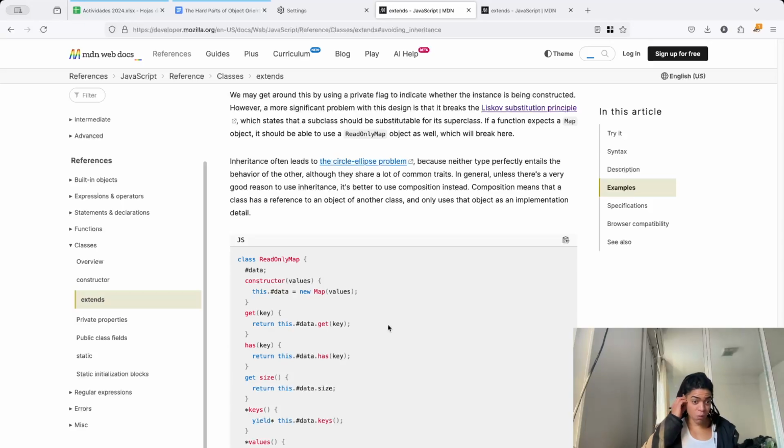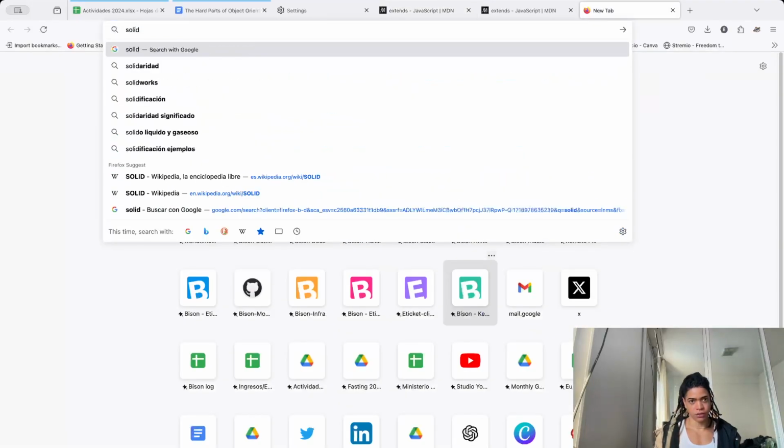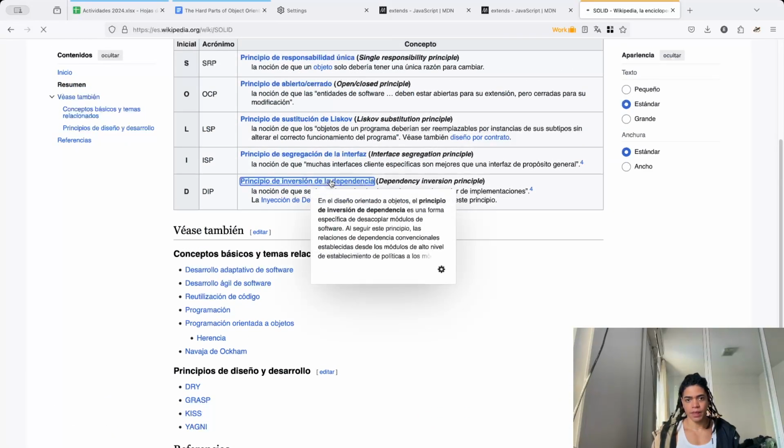The whole point of this is that now we are getting into object-oriented programming. And this Liskov substitution is part of the SOLID principles of writing object-oriented programming, which are single responsibility, open to extension, closed to modification. The Liskov substitution says a subclass object should replace the base class. Then you have the interface segregation as a way to provide an interface for the objects that you can interact with. And then you have dependency inversion.